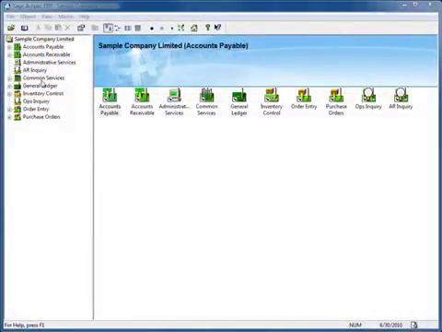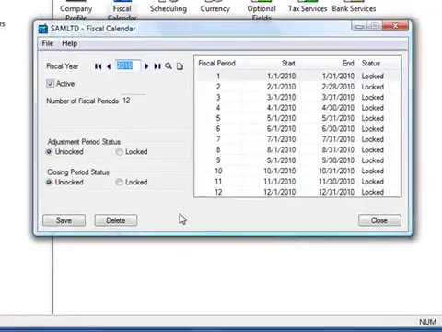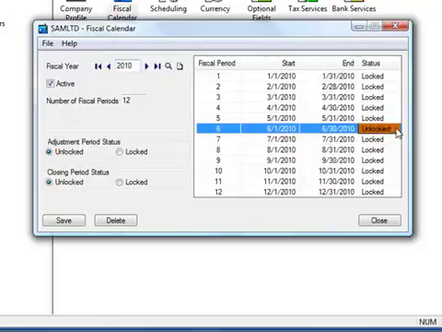In Common Services, we'll open the fiscal calendar, and you can see that all of the year's fiscal periods are defined here. Notice that each period has a status, and we can toggle the status between locked and unlocked by double-clicking. Importantly, locking a period prohibits posting of transactions to that period in the general ledger. For our examples, our login date will be June 30th, 2010, so we'll be posting to period 6 of 2010, which we'll leave locked, and let's click Save and close the screen.